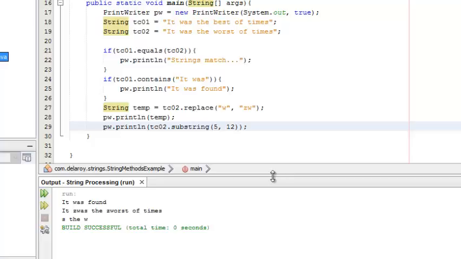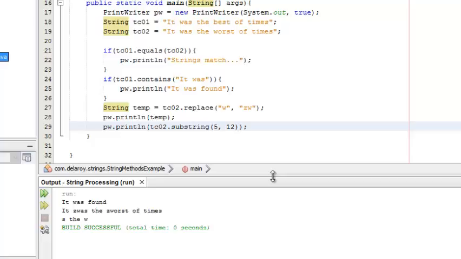So you now count to 12: space 6, T 7, H 8, E 9, space 10, W 11, O 12. So the S, space, T, H, E, space, W is 5 to 12, which is going to be to 11 anyway. It won't get to the last number.